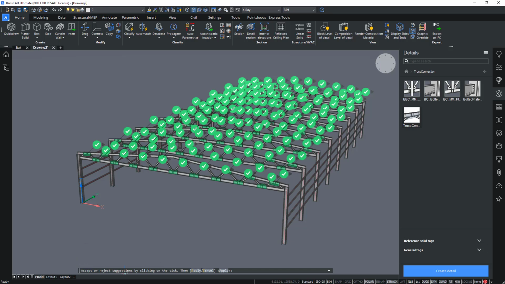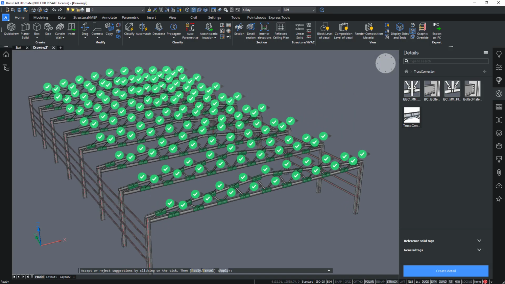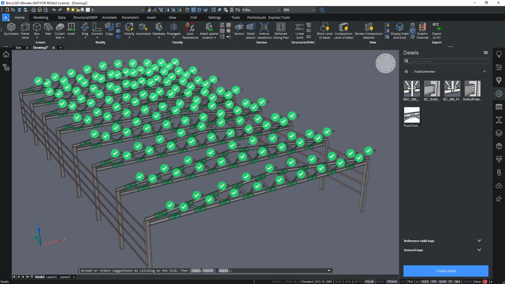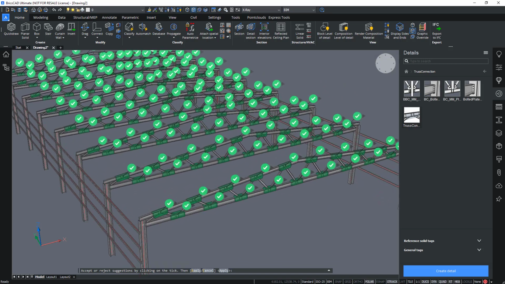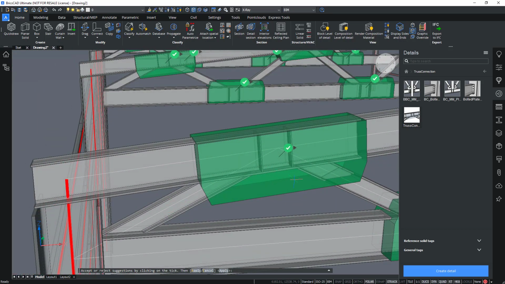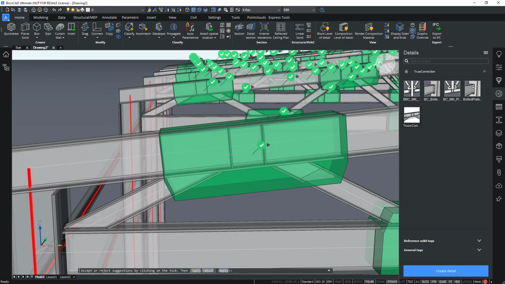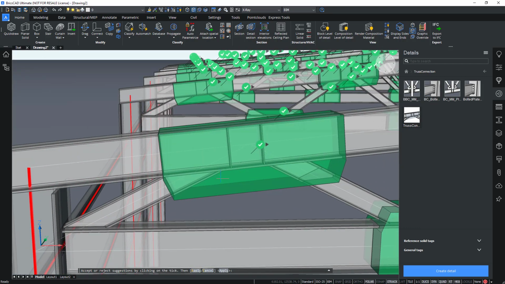Okay, so there it found 152 suggestions. So that's quite a lot of suggestions here. So every location where it finds 2 members of this profile coming together with a beam of this profile, we will see that these stiffeners will be applied.